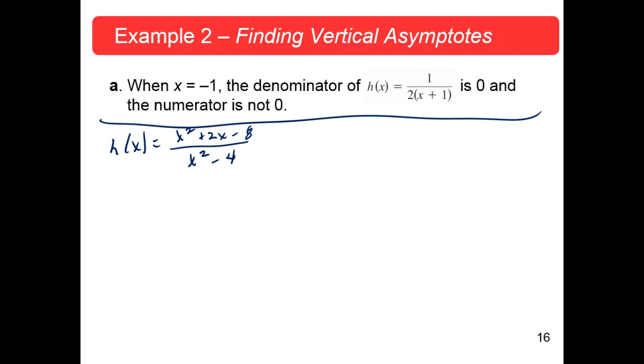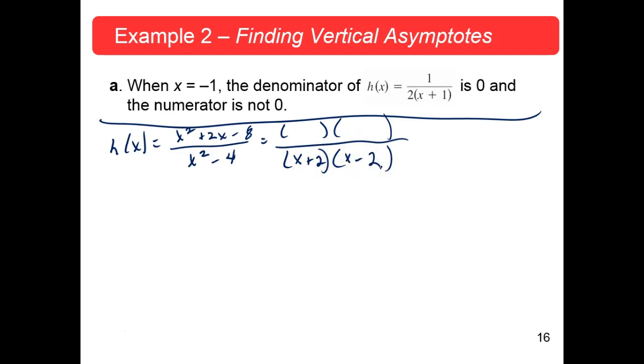Let's factor everything in sight, okay? So, does that numerator factor? That's the big question. I know the denominator does, and frankly, when I do this, I go on and factor the thing I know will. So let's factor that denominator first. What would that factor as? X plus 2 times x minus 2.